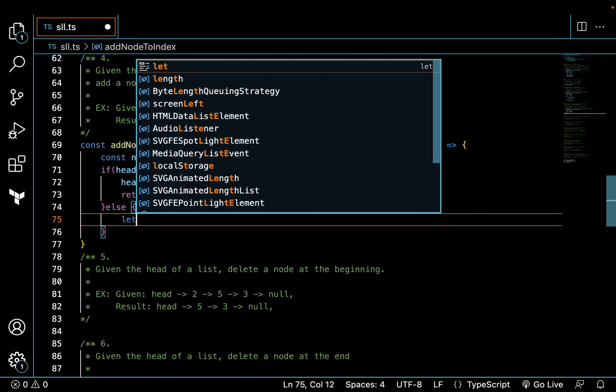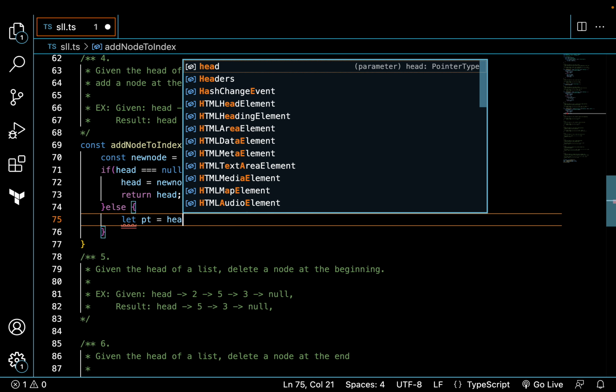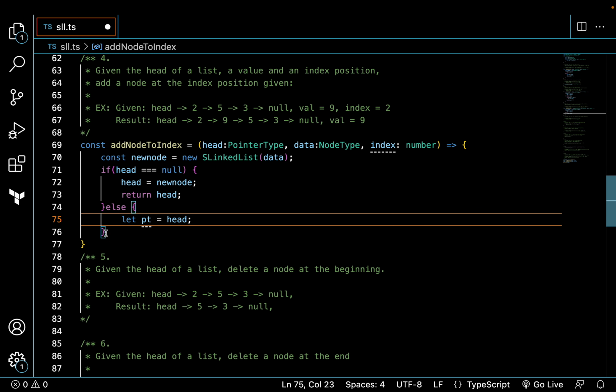If it's not null, we're going to start creating our copies now. So we're going to create our copy of the head. Now, because a list is not an array, we don't have access to the index value. In an array, when you do a for loop, you have random access. You don't have that with a list. So we have to keep track of the count ourselves.